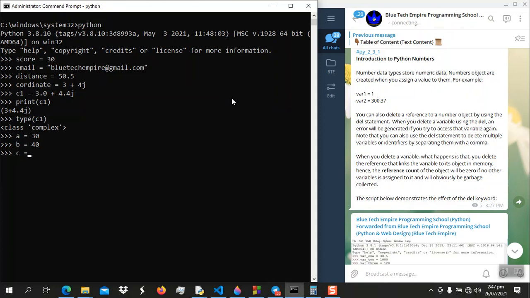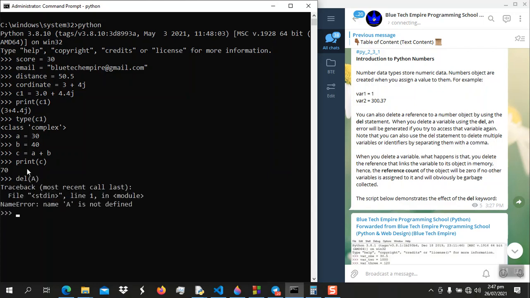We can say c equals to a plus b, and we print out c. Let's see what c is now. Like we explained in the video on variables, a is 30, so c equals 30 plus 40, and now that's 70.